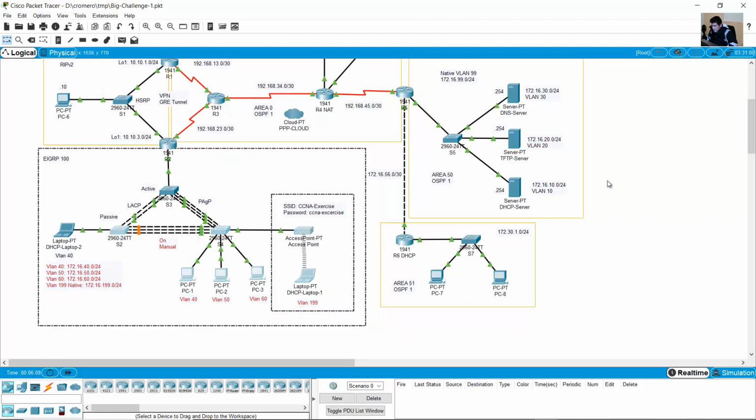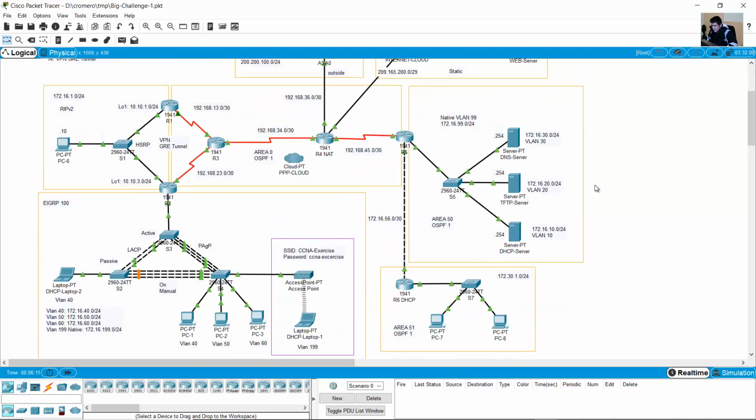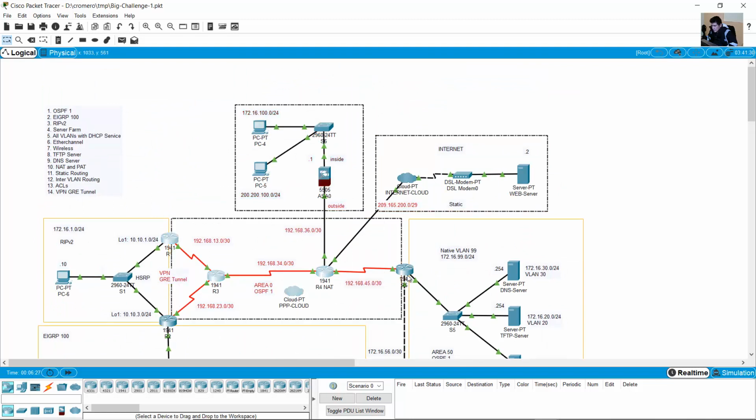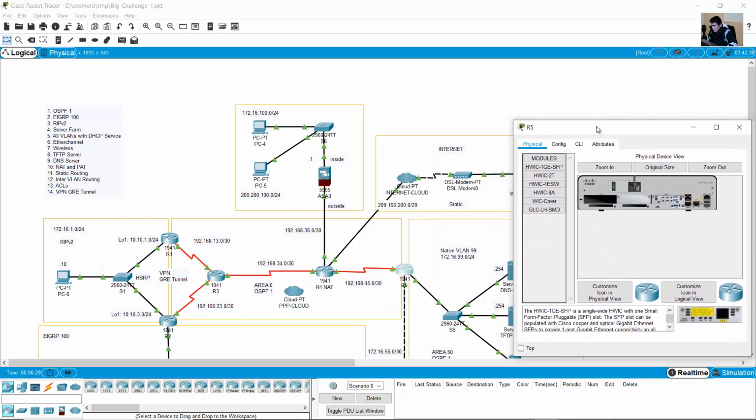Okay. 172.16.1, 172.16.40, 50, 60, 172.30, 172.16.100, 192.168.